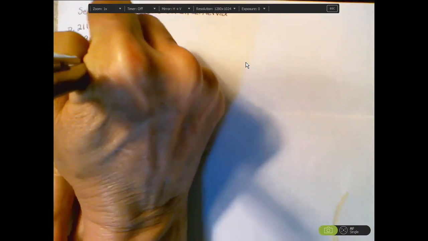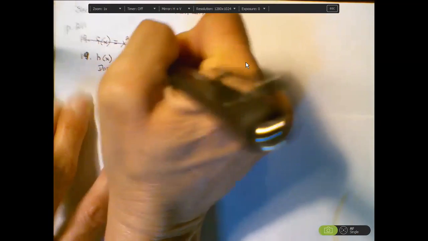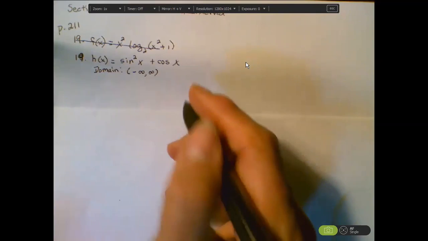And all real numbers? Yes, you can take the sine of any real number and the cosine of any real number. So this particular problem, we may have been okay skipping that step because the domain is negative infinity to infinity. But on another problem, if we skip that step, we may say something is a critical number that actually is not a critical number because the function's not defined there. So this should be the first step on every problem that says find a critical number or find the relative min and max.